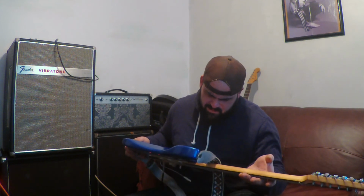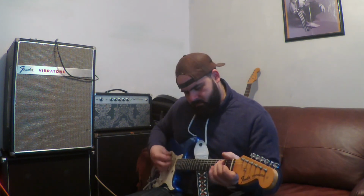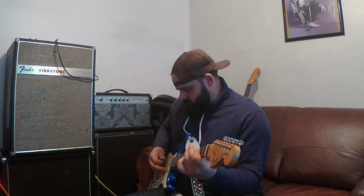So yeah, it was a fun ride with this thing, and I appreciate all the concerns and everybody interested in the updates when I was refinishing it. So that's it. It's a May '69 neck stamp, and after '62 they didn't really date the bodies on these, but you can see in the body where the old Fender router marks were, and that's really cool. The serial number is 2288788. There it is, man, the 1969 Strat, 100% original besides a refin.